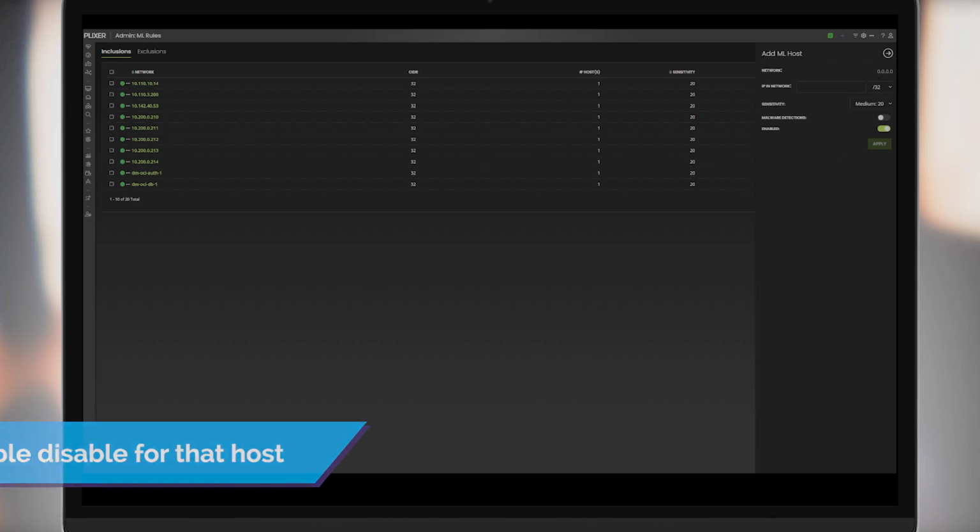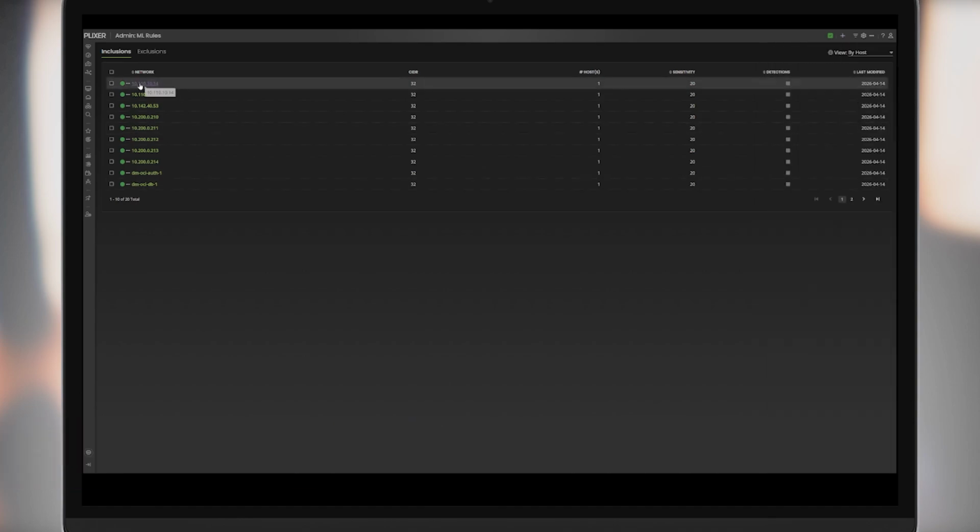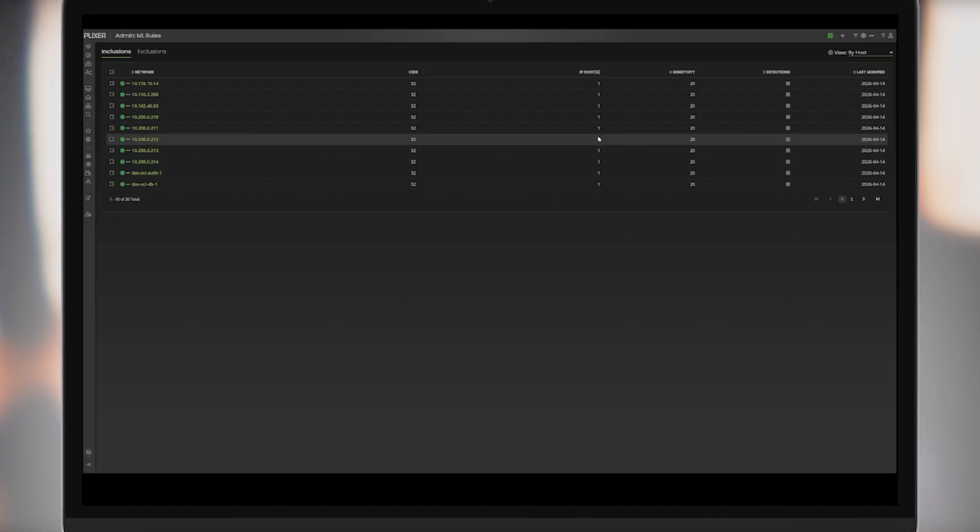And what that does is include that host or that subnet into the profiling system on the machine learning engine. And we begin to build those behavioral clusters again around all of the dimensions we saw in the previous view.